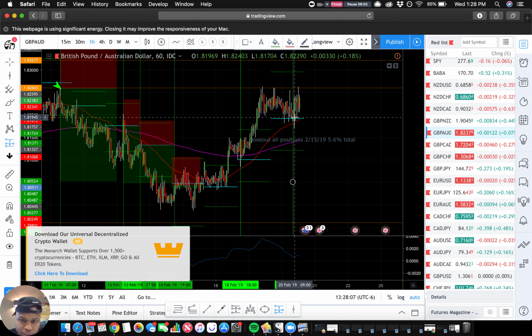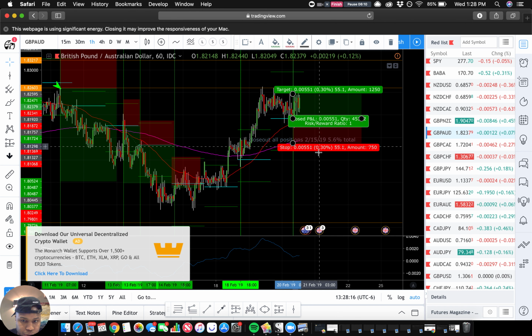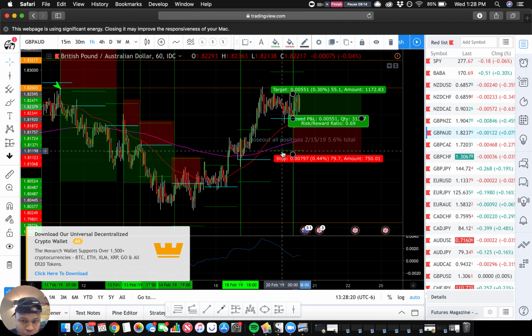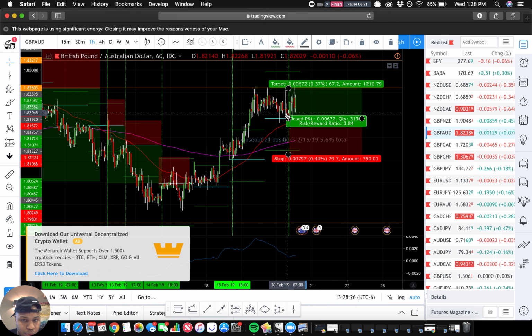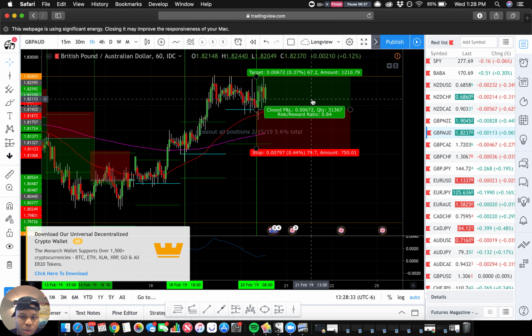So if I pretend like, all right, I'm going to get in off of a pivot play. Everything's lined up. We came up, we pulled back down. So I'm going to be able to get triggered in on a limit order. My stop is below the support, so this green area. And then my target to be safe would be right here at the orange line, which is a key level. It's at 0.84 risk reward. Not worth it for me.